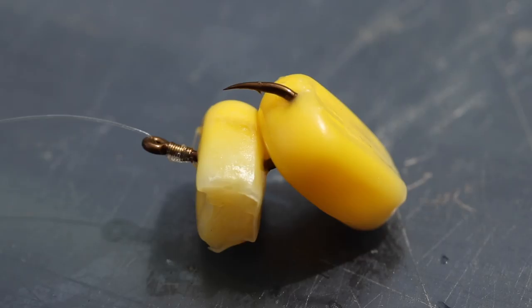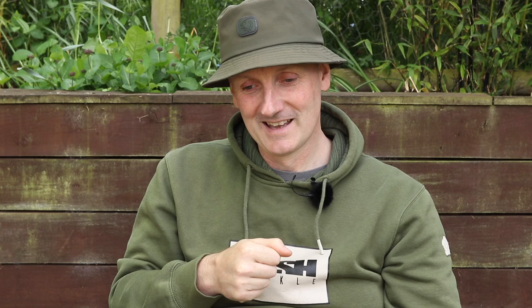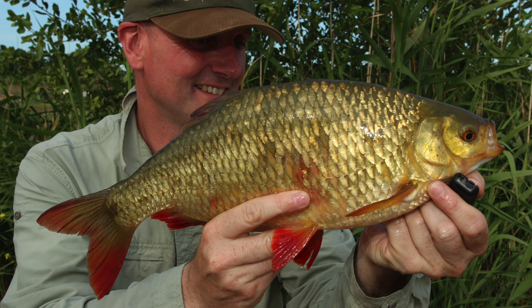I went up to a size 12 hook with two pieces of corn. This time it took a little bit longer for the float to go - it jiggled a bit with small fish having a go - but eventually away it went and I struck into a proper fish. On the light float gear it fought like a demon, completely different to catching them on a feeder at range. Back-winding, back-winding, and eventually it came in - a big rudd, a proper big rudd, around two pounds fourteen. An absolutely beautiful example of a big rudd. I'd only been fishing about an hour and already had a really special fish in the landing net.